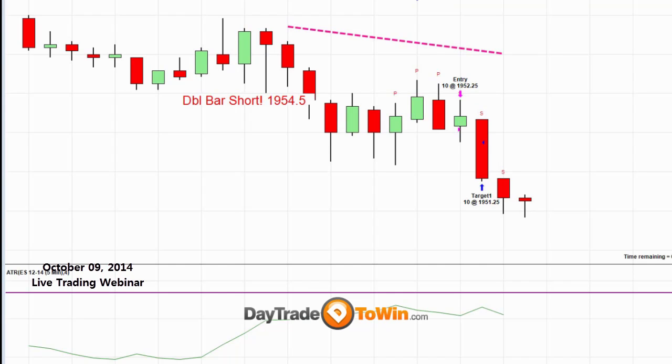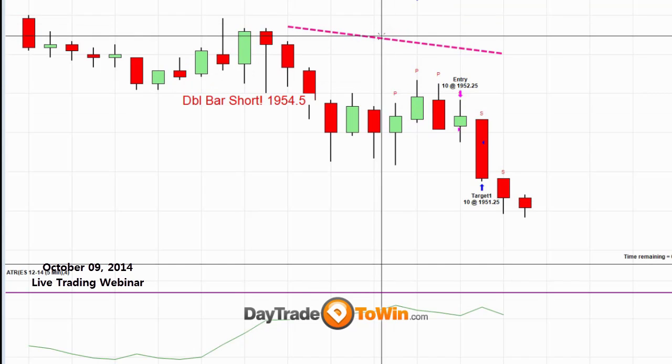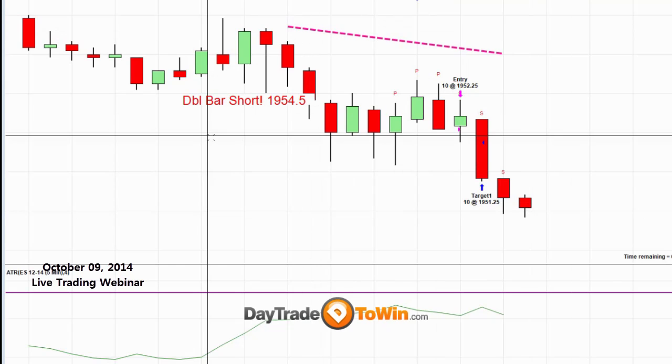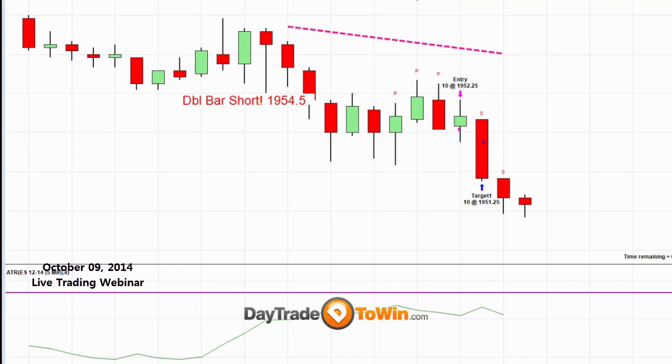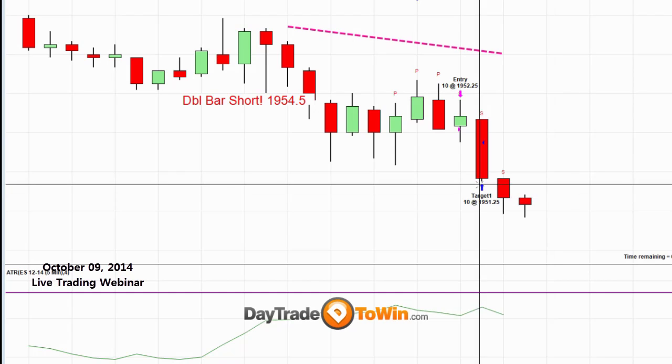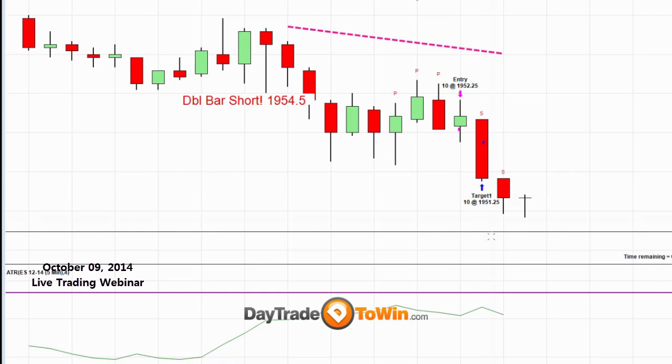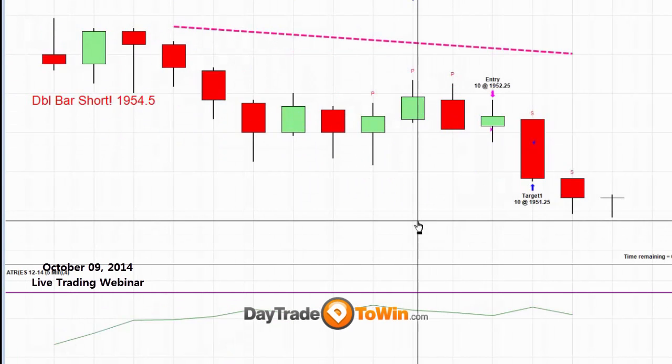The software provides you the signals, and it provides you the pullback and strength trades. It provides everything for you. Yeah, Joe, the ATR was pretty high. The pullback and strength trades are more conservative. They're just 4 ticks, 1 point on the E-mini S&P. So 1947, 1946 is the 4 ticks. But you could have taken more if the ATR is pretty high. No doubt about that.